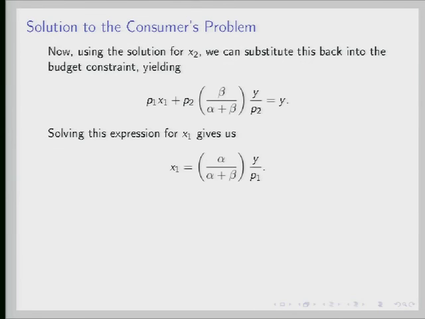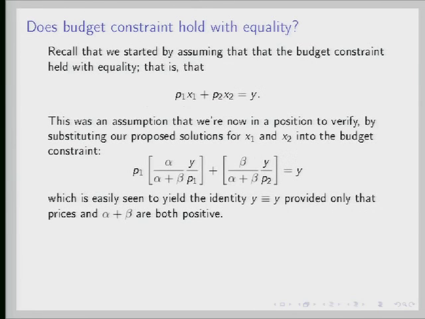All right, so let me keep going. What I want to do now is go back and check this assumption. Remember, I solved this problem by first assuming that the budget constraint was going to be satisfied with equality. And now I've come up with a solution which uses that assumption, and I just want to make sure that the solution doesn't violate any of the assumptions that I made to begin with. So I want to make sure that the solutions I came up with actually wind up looking like a solution to the problem when the constraint is an inequality.